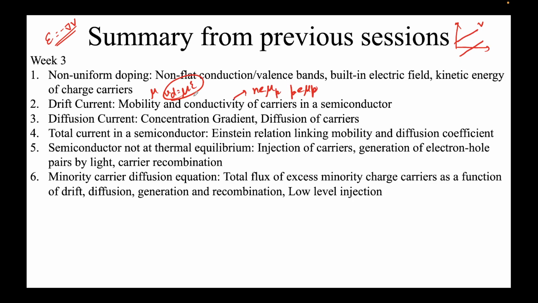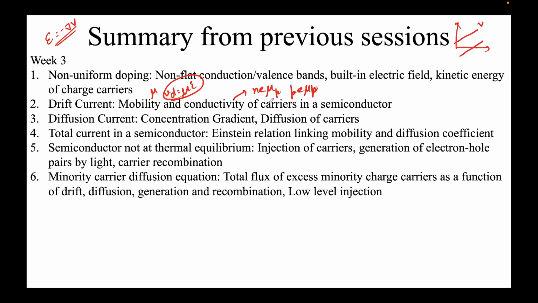This is another way in which carriers can get transported, that's by diffusion. Let's say you have 10 to the power 20 cm^-3 of electrons in one corner, and on the other side of the semiconductor, you have, let's say, 10 to the power 15 cm^-3. There's a huge gradient, so the electrons from higher concentration will move to the lower concentration, which we call diffusion. The diffusion constant and the mobility are linked by something called the Einstein relation, with the Boltzmann constant and temperature.